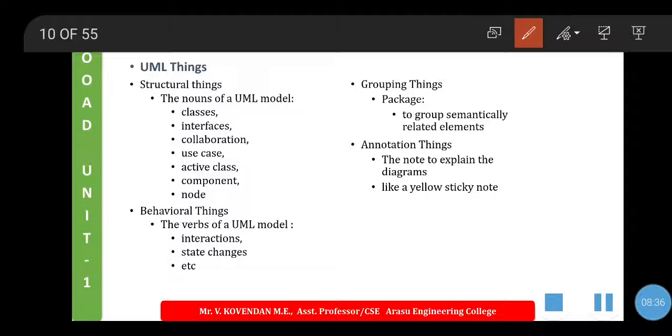Next, annotation things. An annotational thing can be defined as a mechanism to capture the remarks, descriptions, and comments of the UML model elements. So a note will be there, and we can make an explanation of the particular element. What does annotation mean? Now I am making some note on this page, right?